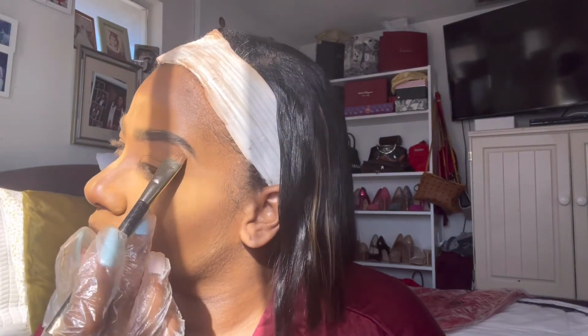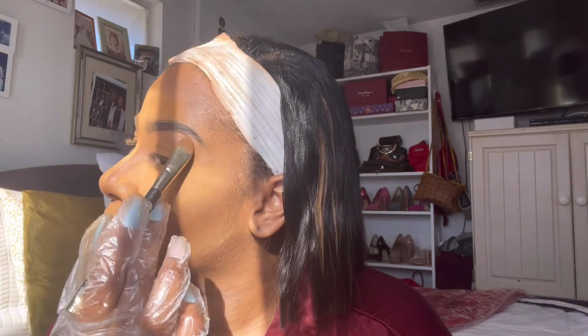So I alternate between this and, when I'm lazy and I don't feel like doing shadows, if I want to do a no shadow look, there's a brown in a Juvia's Place palette I like to use, but right now I've been using Bricky, a shade in here, it's a brown. I use that for my no shadow look. So I highlight my brow with Ross like y'all just saw me do, and then I'll use Bricky as my shadow to do the no shadow look, even though I have shadow. So this is Bricky, and I'm doing my no shadow.